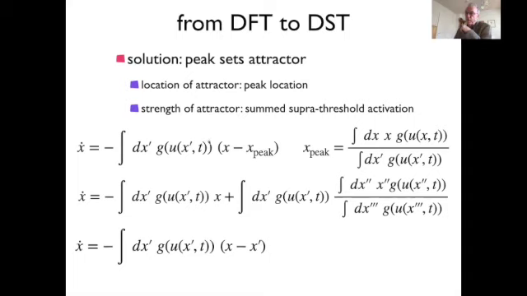at the peak location. I've put in front of that function an integral. Now this is over x prime, so this whole thing is just one number, and that integral is the total suprathreshold activity in the field. So if there's a peak there, then that is the area under the peak, the activation in that peak. If there's no peak there, so the sigmoid G of U returns zero everywhere, then that's just zero.